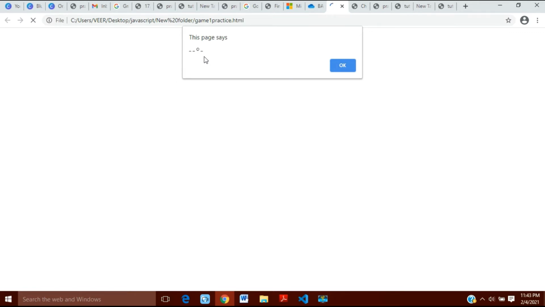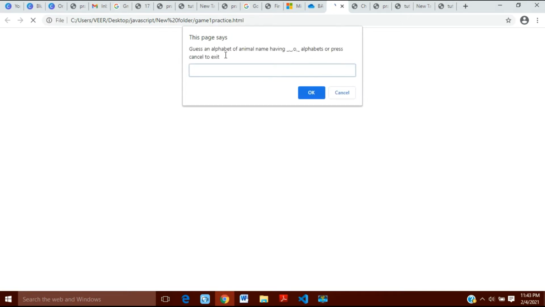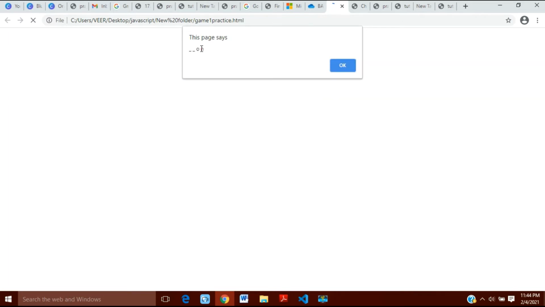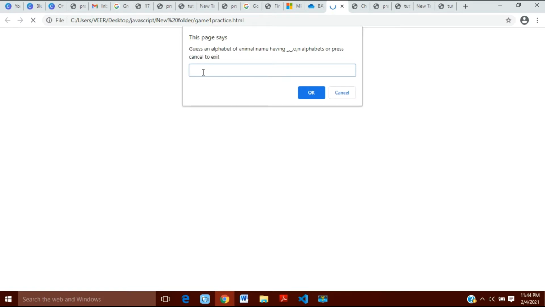Now I will get to know that my guess is correct. So I'll click on OK, and now it will ask me for another letter, and here you can see that it has taken the place here also. After that, let's say I enter N, then again you can see it has taken the place here, and now I am clear that it is lion.